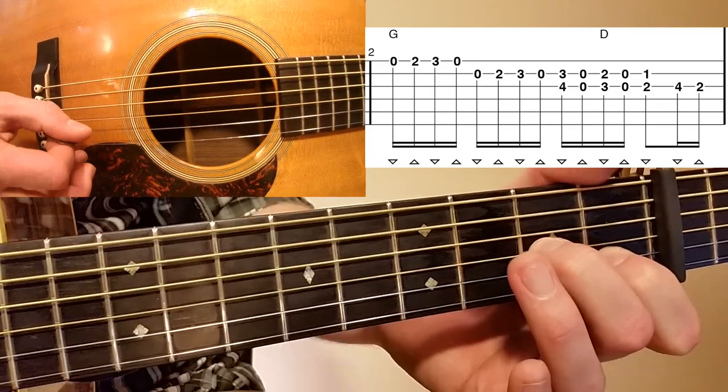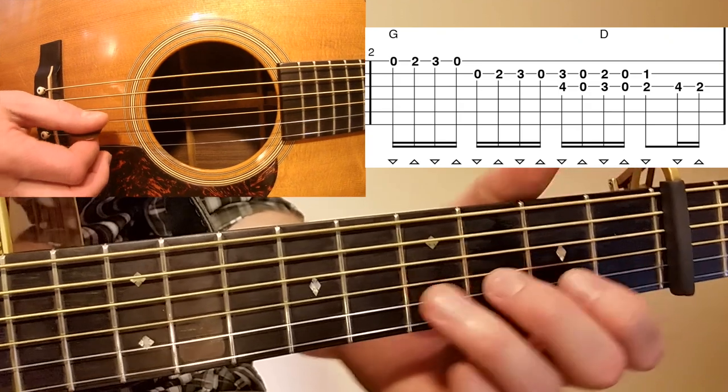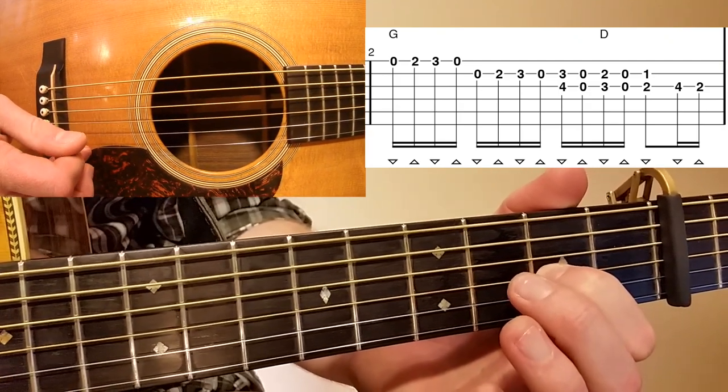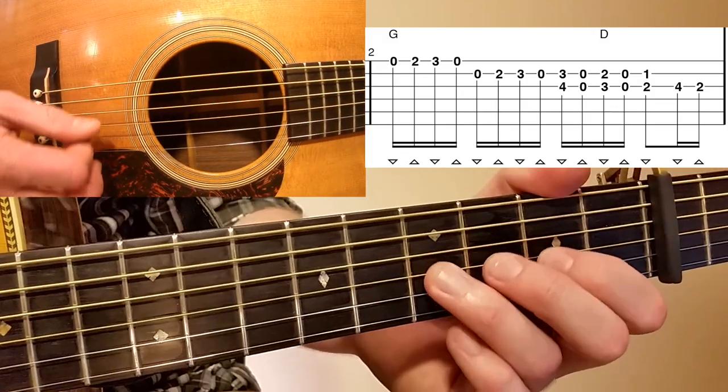And then at the end, you'll see the two pickup notes that we played at the beginning of measure number one. And that's of course going to lead into measure number three, which is the same as measure number one. Okay, let's play measure number two, start to finish.